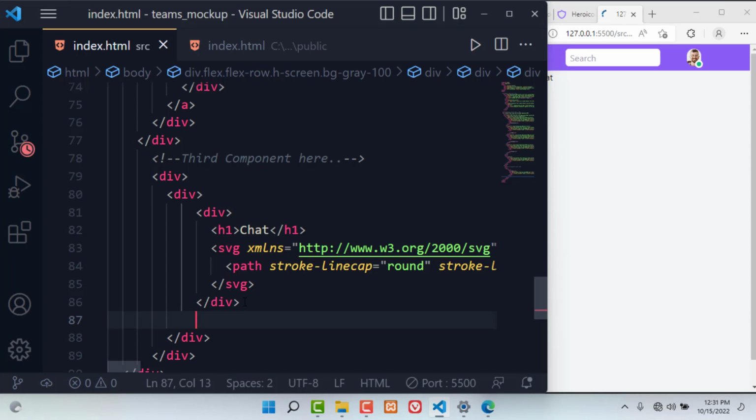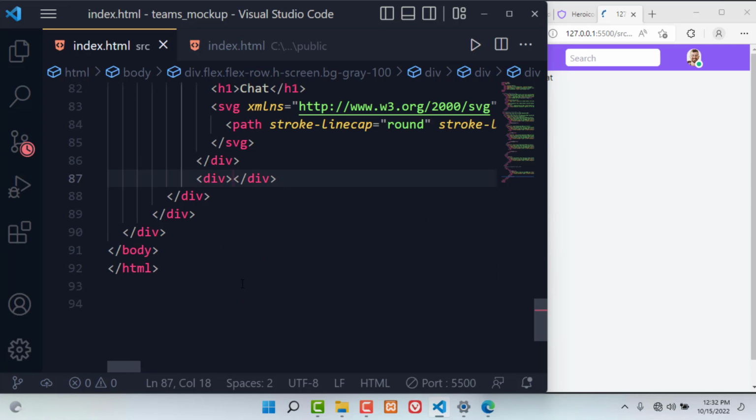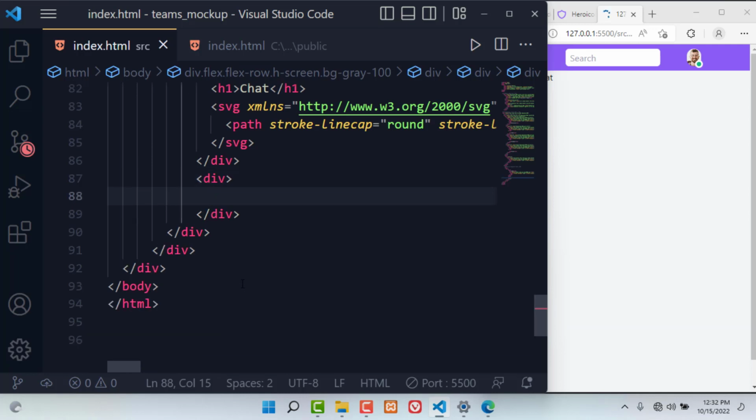yet another div. So this is the div that will now house the users.